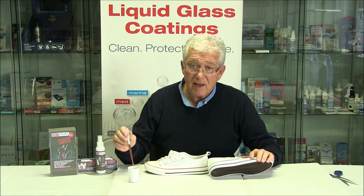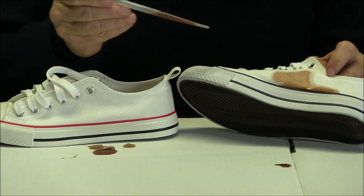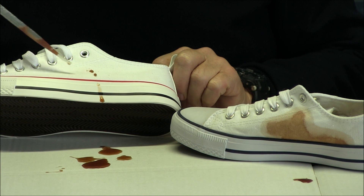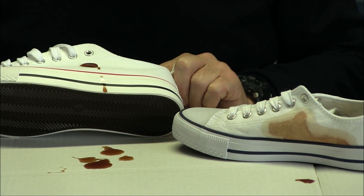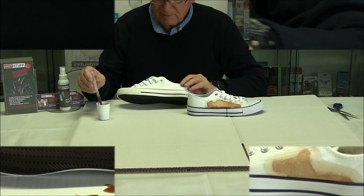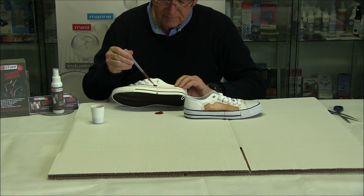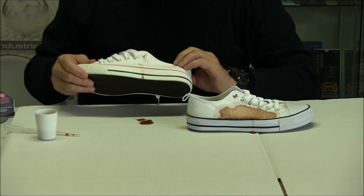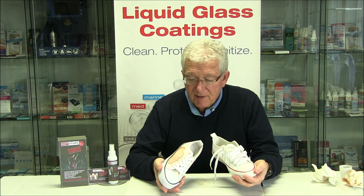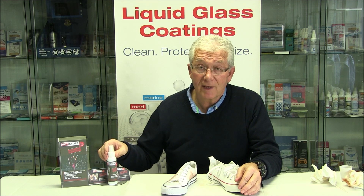This is a mixture of coffee and chocolate with sugars — those are the sticky, nasty things. Even if I make a little lake of it on the shoe, if I take a tissue to that it will come off completely. I think we can see clearly what we're dealing with — an exciting time, and Hot Stuff is really going to make a mark on the world.